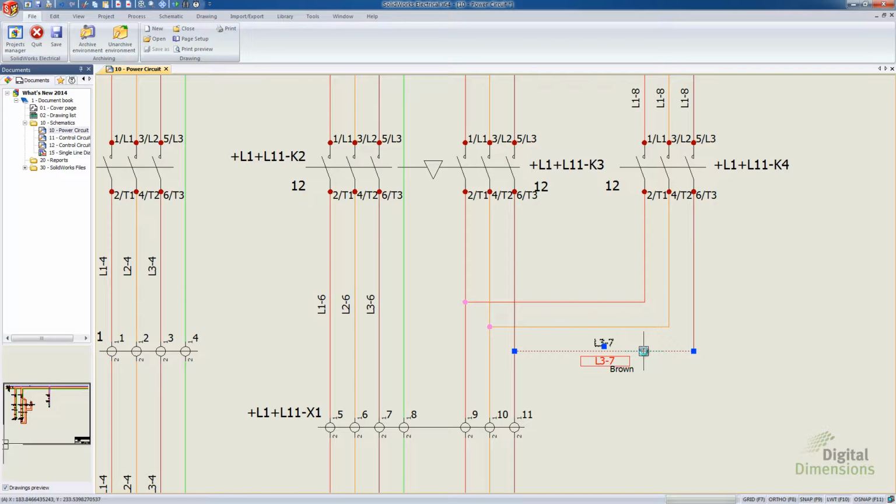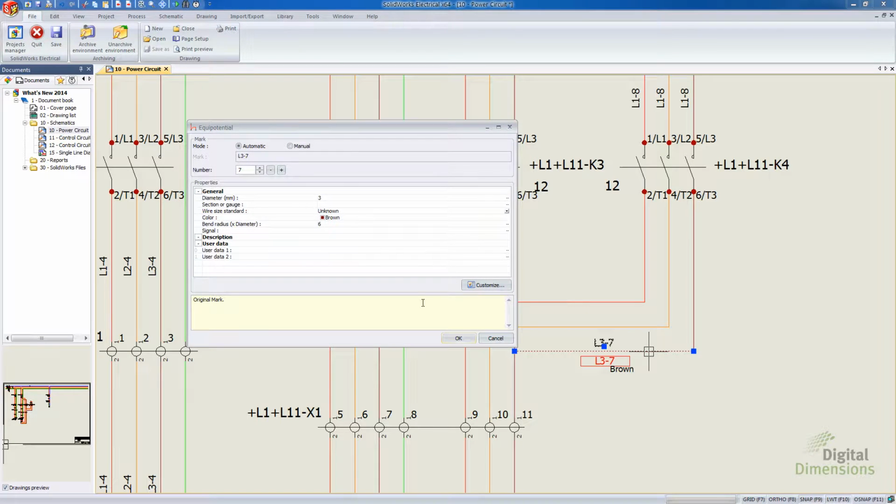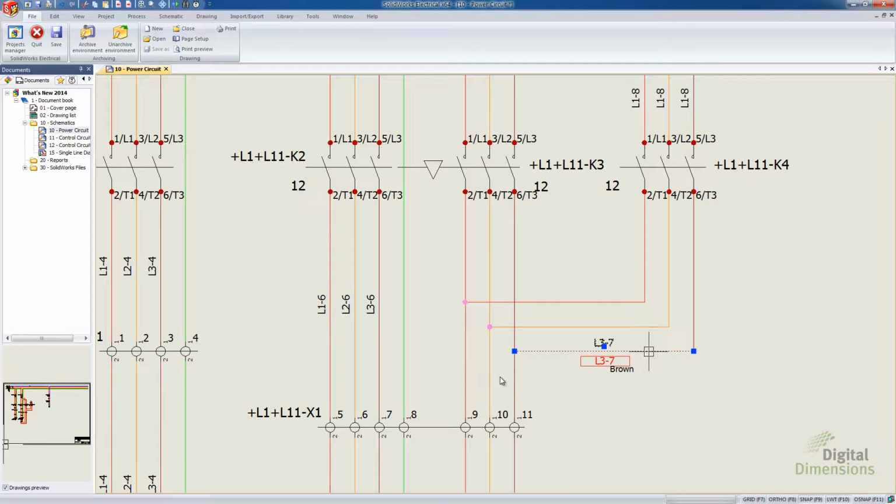but then also brings in the color. So if I go in, and again this is kind of going back to the previous one, equipotential properties, I can change the color here. Set it to a different color, so I'm going to go orange, hit OK there, and now it's labeled as orange.